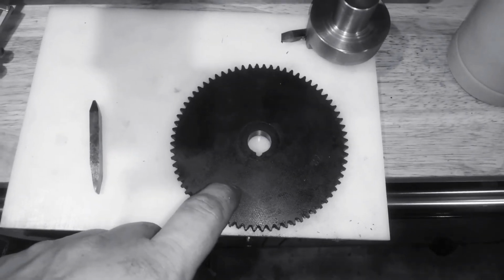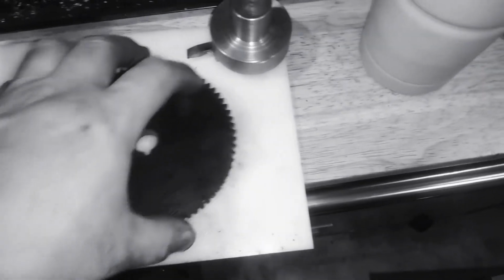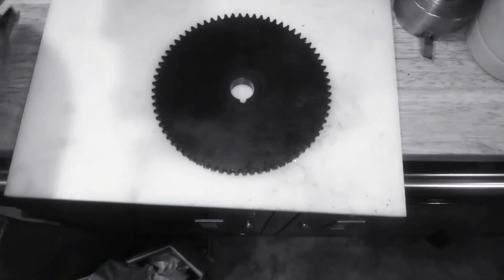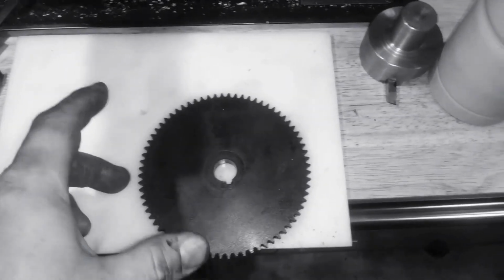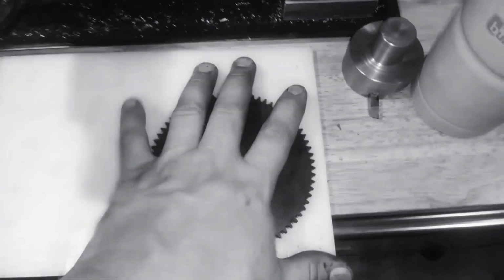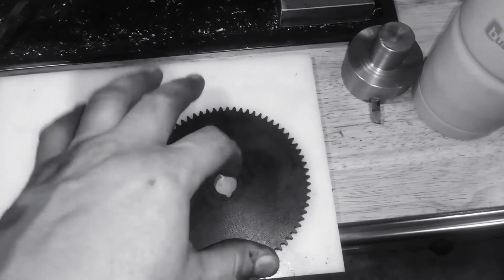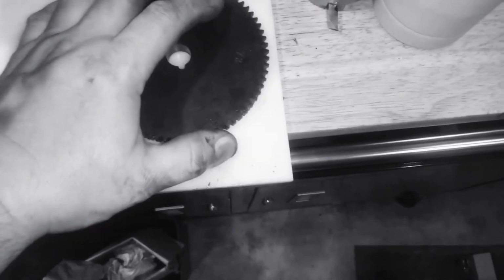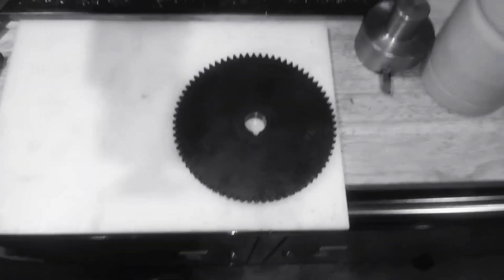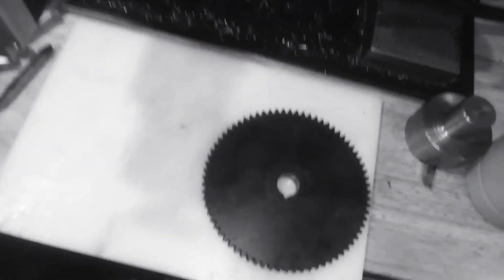So in saying that, the only thing I have close is this Delrin, which is not the right thickness. But what I think I'm going to do is clean this up, cut it in half, and glue two halves together to make this gear, because this gear is squished inside of this anyway. So I might be opening a can of worms for myself. I really don't know. But I don't have a lot of options.